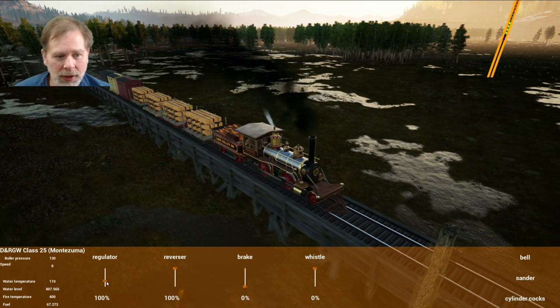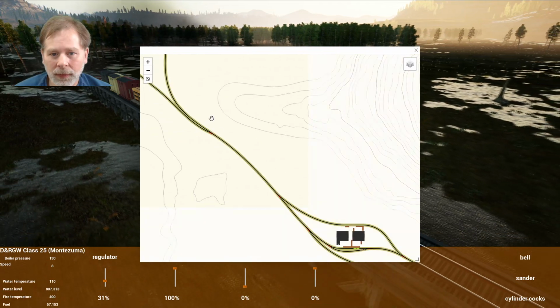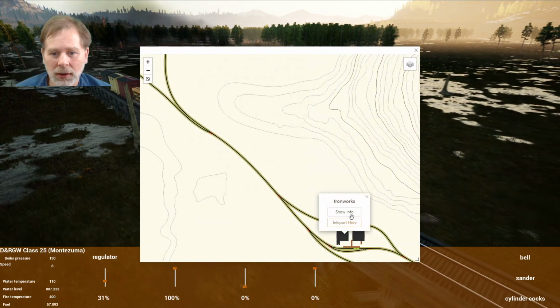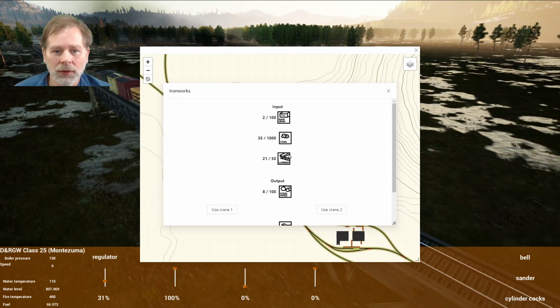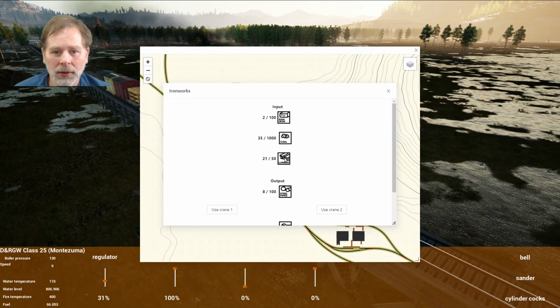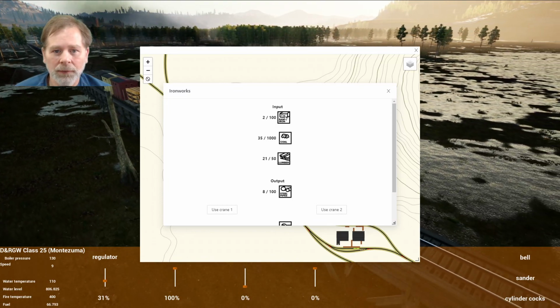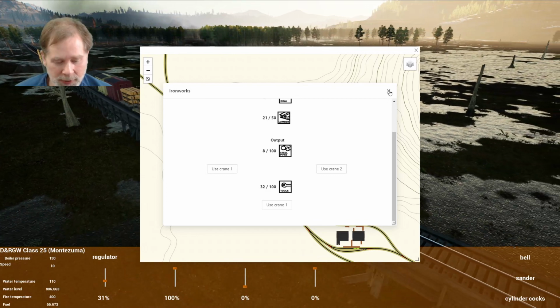Let me double check here. We're gonna check the ironworks show info. So we've got lumber, and we've got our steel pipes and our tools. So we're going to grab our steel pipes and our tools.